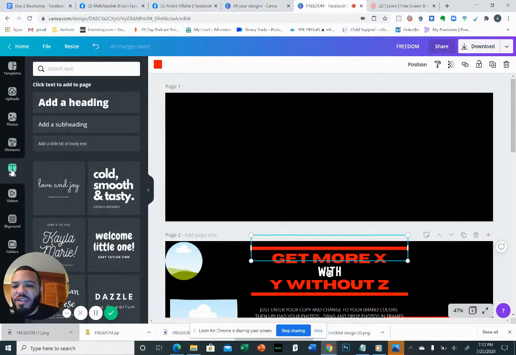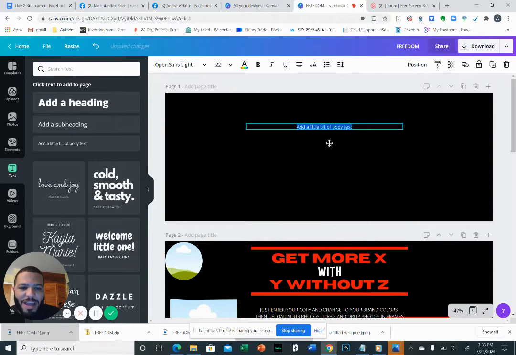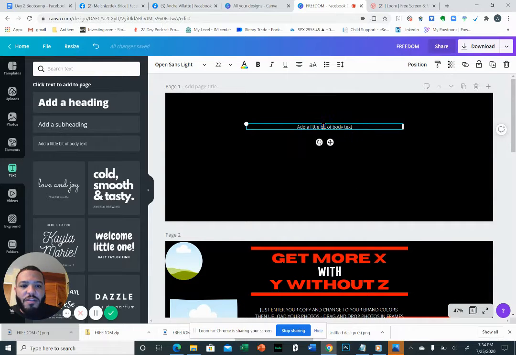Very, very, very simple. I don't need the frames like I just showed you because, well, we're not doing that, right? I'm not making a template for you on this. I'm actually going from scratch, right? So here we go. And just so you know, you always want to have something in your head, right? Like I already have in my head what I'm doing, but I'm going to do it for you from scratch so you can see how it's done, right? So very simple.